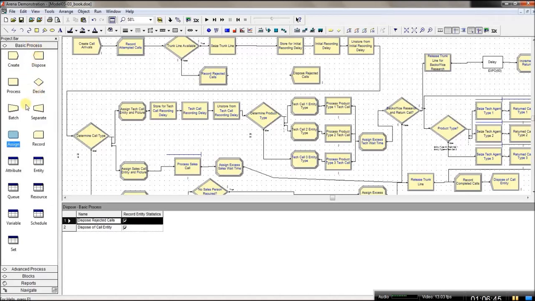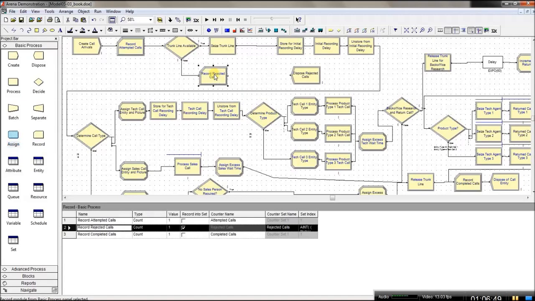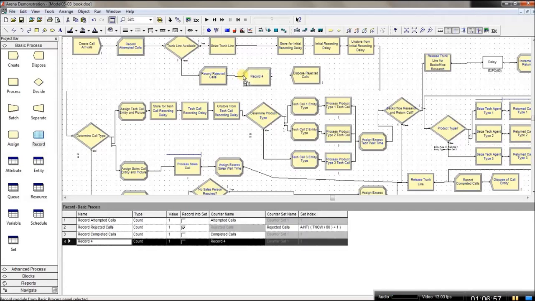Under basic process, there's this flowchart. Let me click on this record so I can automatically connect it to my new record. And so here's my other record module. Then let me connect it with this one.